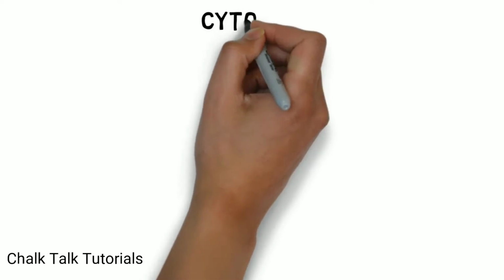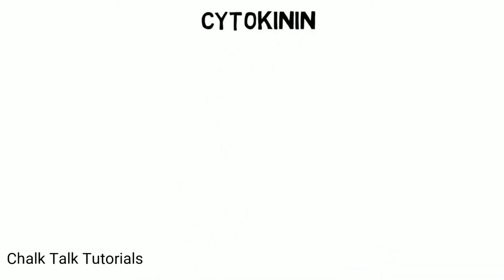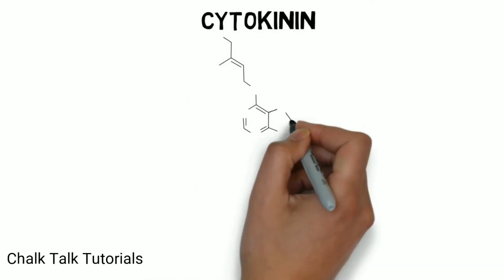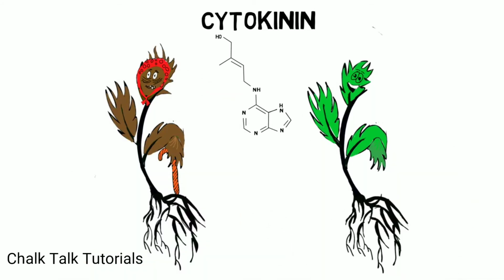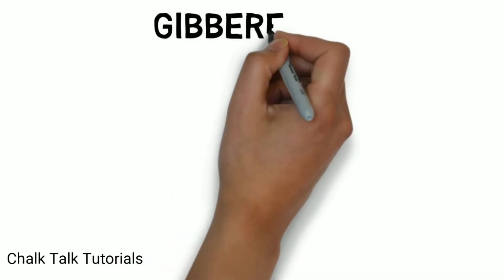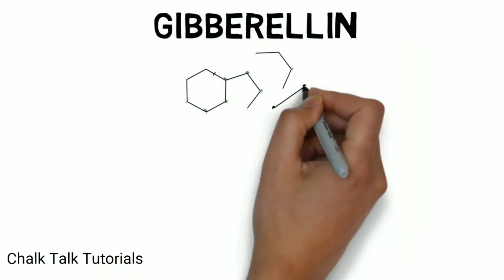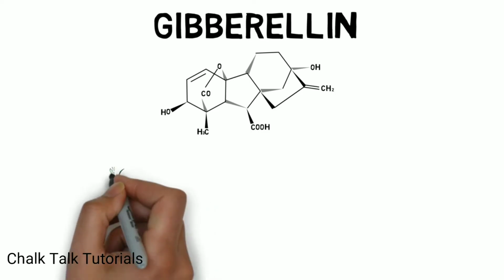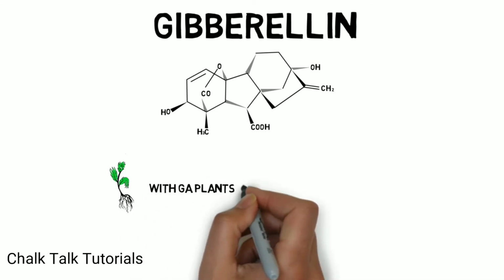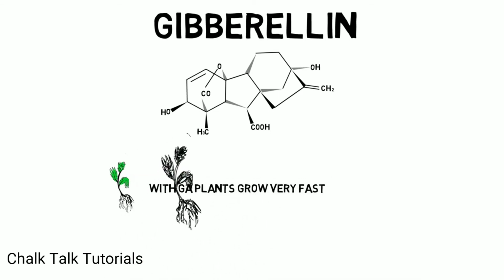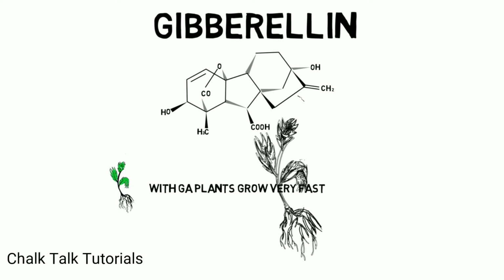Cytokinin is the youth hormone. You have probably seen how the old leaves of a plant become yellow and eventually fall from the plant. If you were to add cytokinin to a leaf, it would stay young and green for much longer than untreated leaves of the same age. Gibberellins could be considered as the speed hormone, as it accelerates many different developmental processes. For example, gibberellins will speed germination of seeds, induce flowering in young plants, or speed up growth of young leaves and stems.